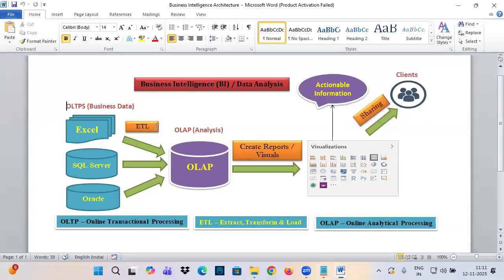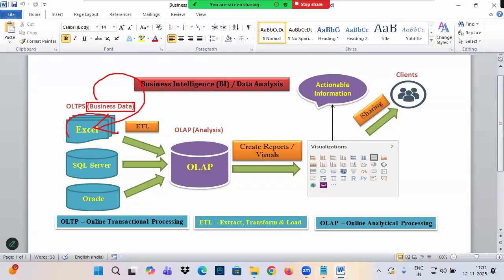When a company is getting the business data, that will be stored, guys. Some companies will store the business data in where? Excel files. The companies who are getting less volumes of data, take an example, we will get every day some 10 students. The 10 students data, I can store it in Excel. Some companies will get huge volumes of data. If you take ICICI Bank, they will get a lot of transactions data per day.